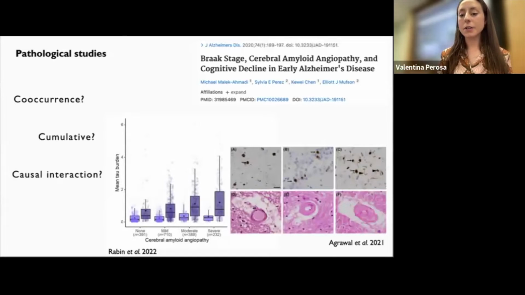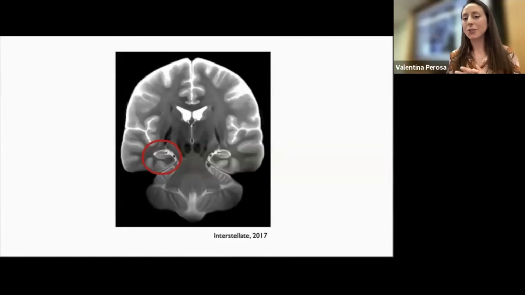And finally, there have been quite a few studies that looked into the interaction between phospho-TDP-43 pathology and arteriolosclerosis. Specifically, this one showed that arteriolosclerosis in the posterior watershed regions of the brain was associated with higher burden of phospho-TDP-43. Whether that's because of hypoperfusion, we don't know. Anyways, there is an interaction there. And there is one region of the brain that, in my opinion, really deserves particular attention while tackling these links, and that's the medial temporal lobe.